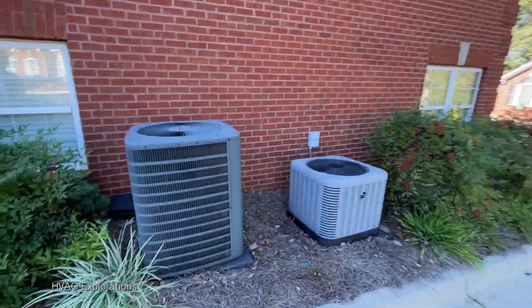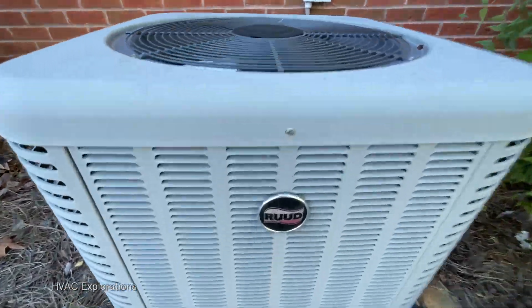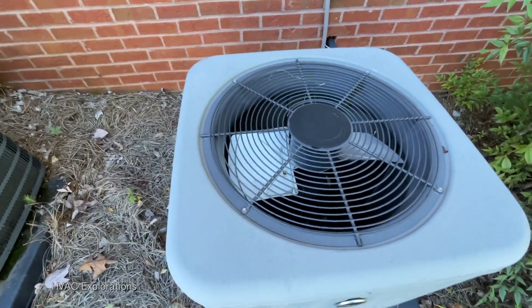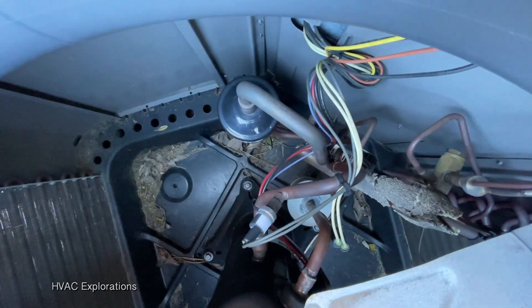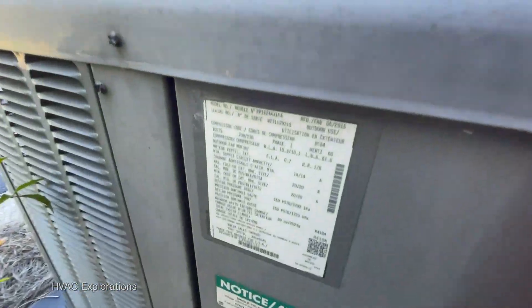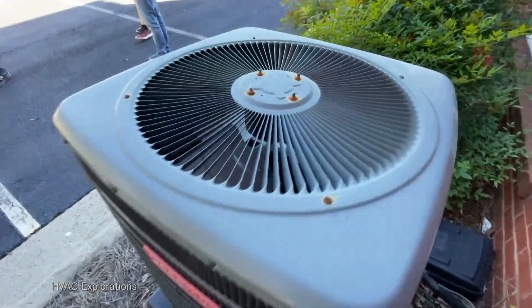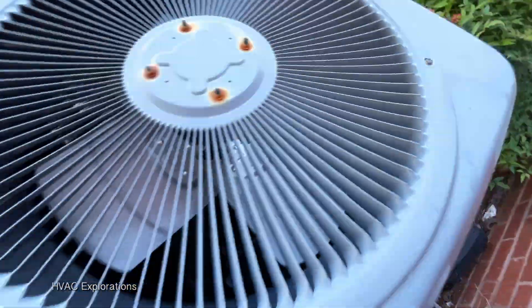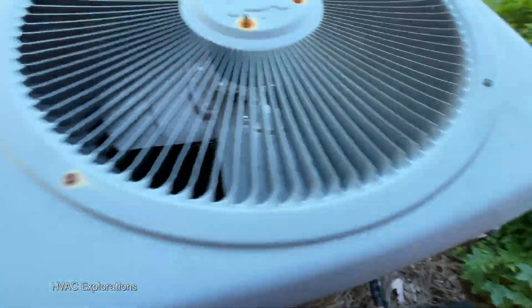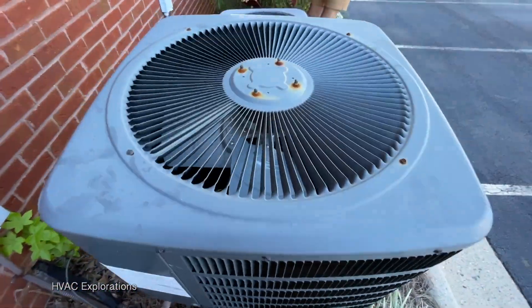On our way to those other units, we just saw a couple here — Ruud — and that paint is just far gone. I don't think... of course the heat pump. I probably should be careful with those spiders here, but I am comfortable. Goodman Foreblade. What was that? I just got poked by something. Foreblade.